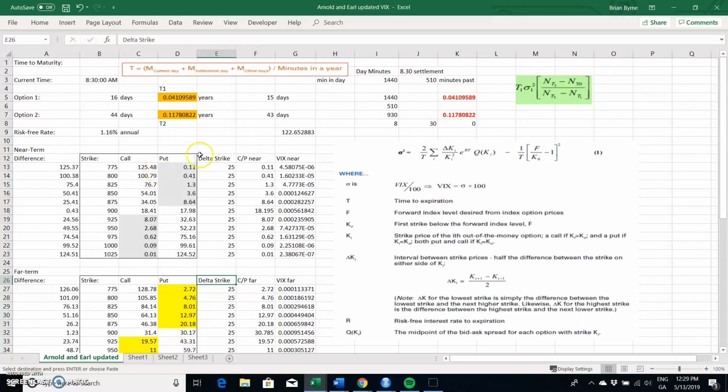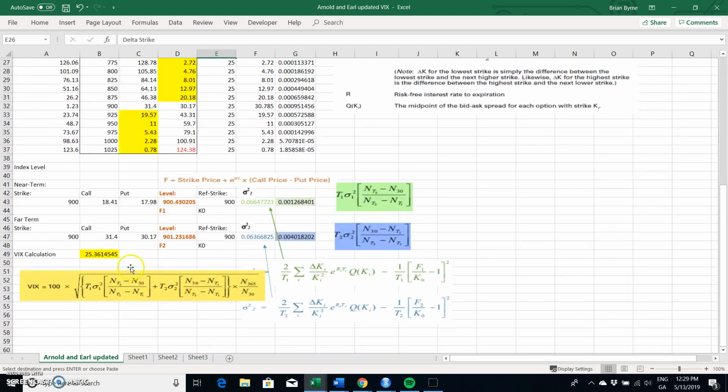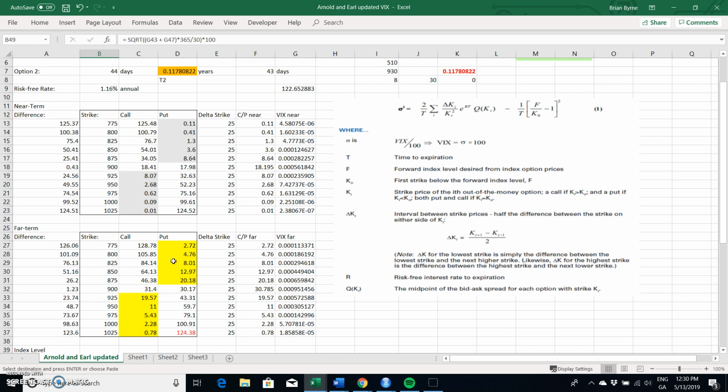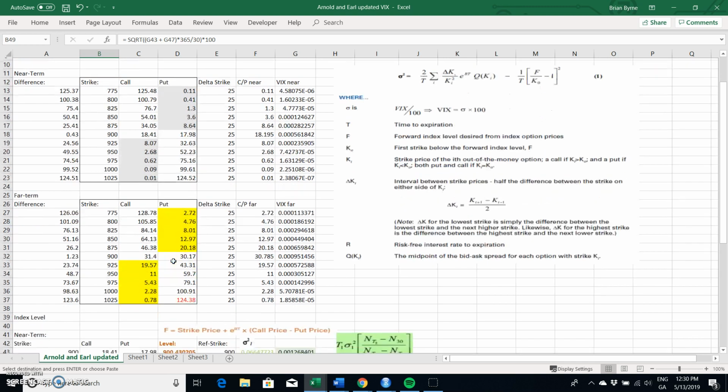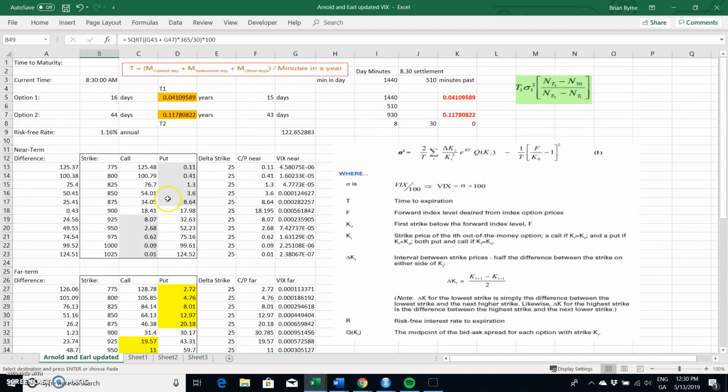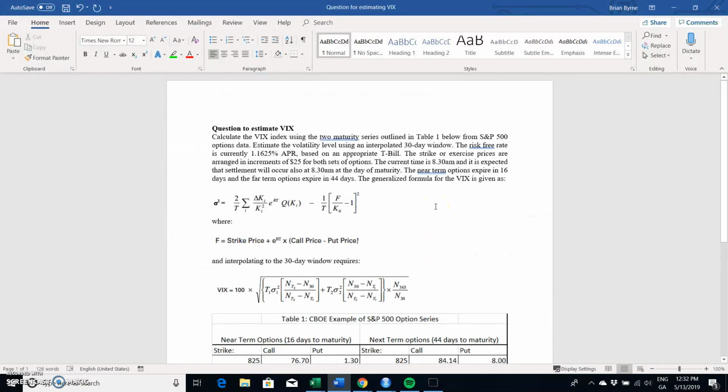Okay, so in a previous video clip, I set out estimation of the VIX index, how we might go about doing that, and I followed a paper spreadsheet set up in a particular paper by Arnold and Earl, and I just took a series of numbers that they had. Now, this is very practical in terms of understanding how the VIX is estimated, but just to put in context how I might set this out in a quiz or in an exam question, I've set up this example.